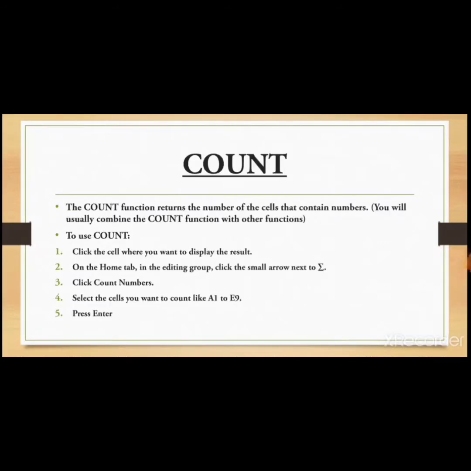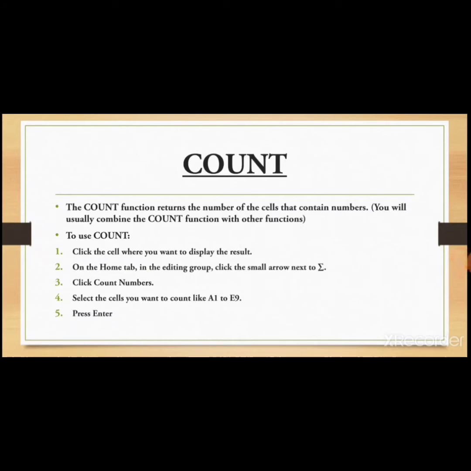On page number 57, now here we have the first function, that is count. The count function returns the number of the cells that contain numbers. You will usually combine the count function with other functions. It means the count function is going to count the numbers present in the cells. Now how can we use this count function in MS Excel?